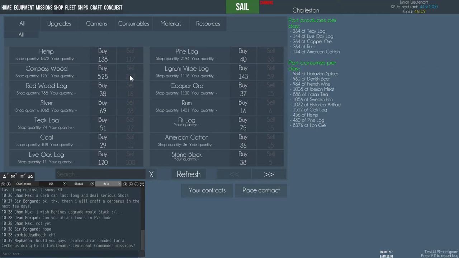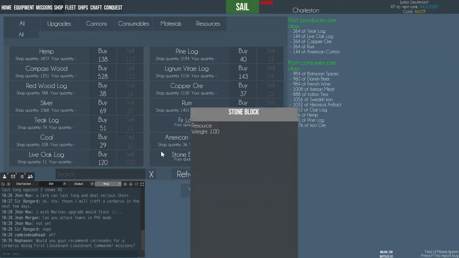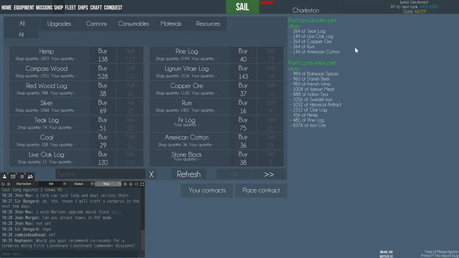I have 2 sheets of paper that I keep in front of my computer. And when I'm in a port, I'll look at it and say, okay, well, coal, they're buying for only 11 here, but they're selling it for 29, so I'll write down both prices. And then I'll go off to another port and take a look at it. Because here, you see they're producing live oak, copper, rum, American cotton. That's why the price is low here, right?